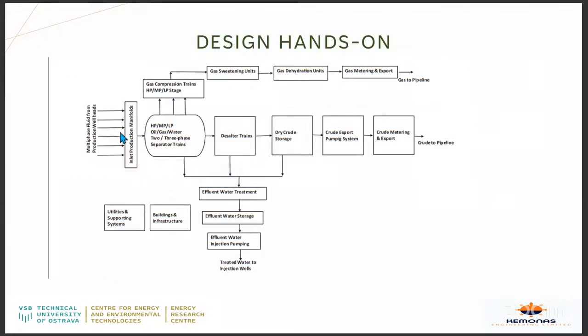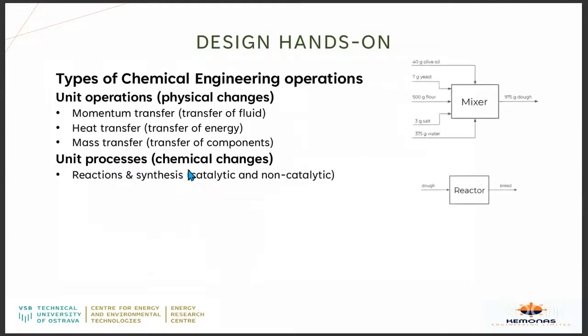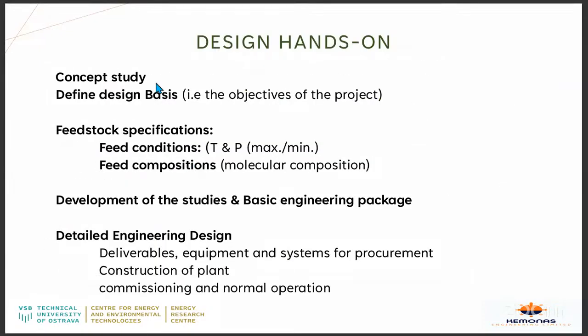For example, if you have more paraffinic crude, or if you have more naphthenic crude that has the ring structure, the design of your plant will be different from that of the other crude. And of course, the naphthenic would cost more to process than the paraffinic crude. So all of these are important to determine during the concept of your study.